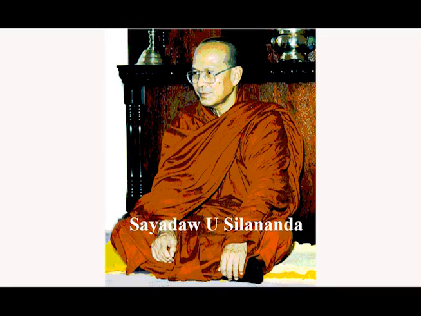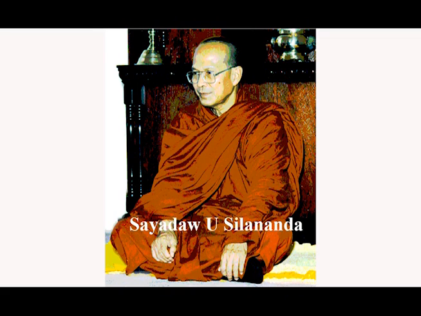These cetasikas take the mind to different objects, and so they are distracting. So what if I can eliminate them? If they don't appear, my mind will be more concentrated and less distracted. So with that in mind, he practices meditation again. And as a result of meditation, he gets the second jhana. When he gets the second jhana, these two have disappeared from that jhana. So his jhana has no vitakka and vichara at that time. Or he eliminates vitakka and vichara at different times, one at a time.